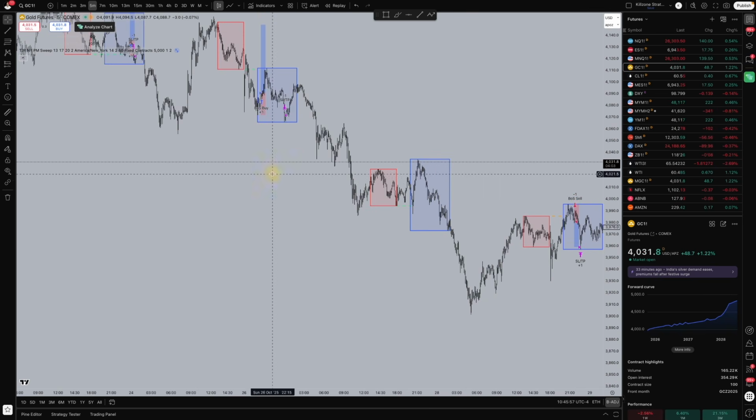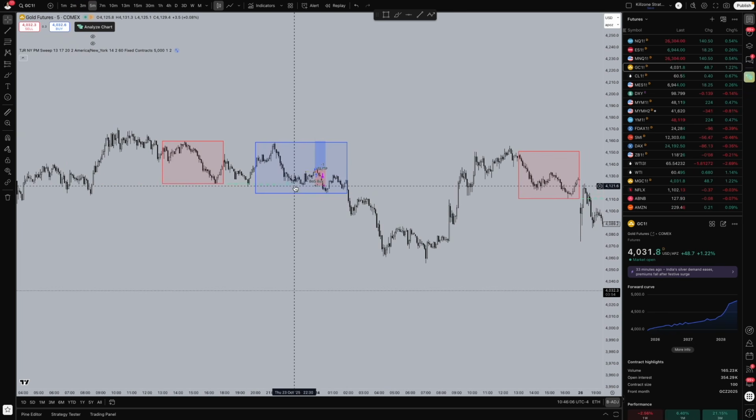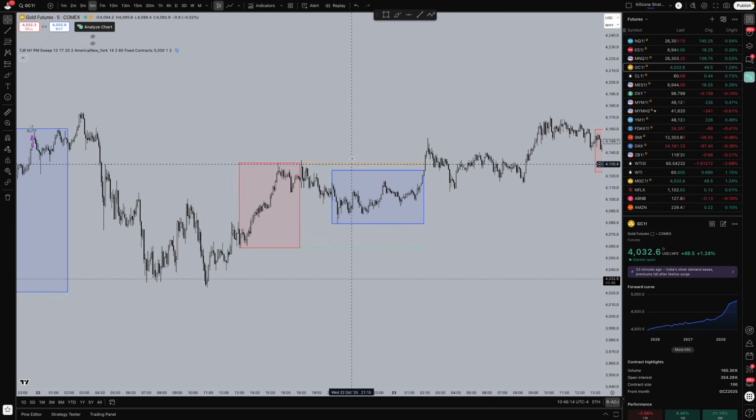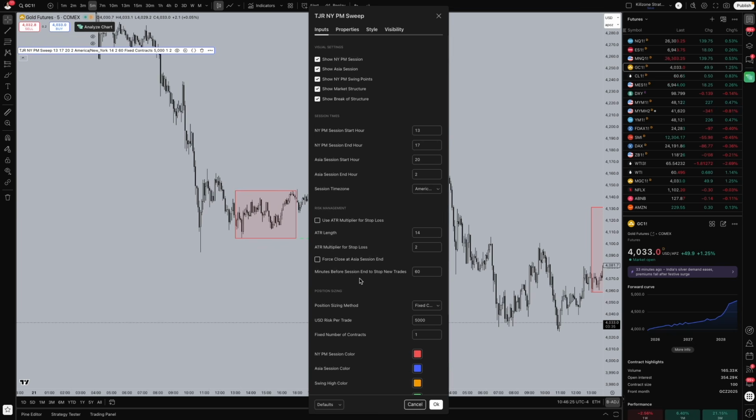Let's see if we have many examples where it doesn't enter. I mean, here you simply don't get a winning trade. Here it simply doesn't work. Same here. It's just the bias is wrong. Also doesn't sweep the high. Here, no sweep at all during this session here. Okay, we can now make some changes.